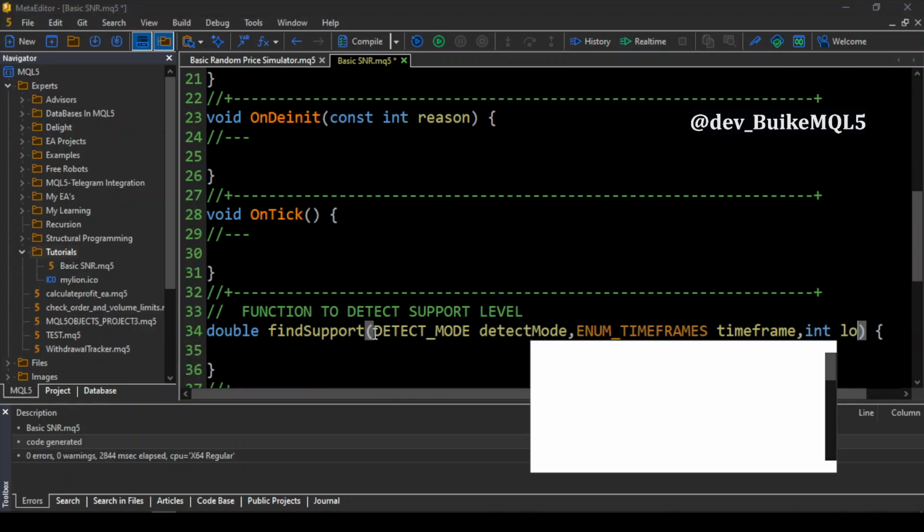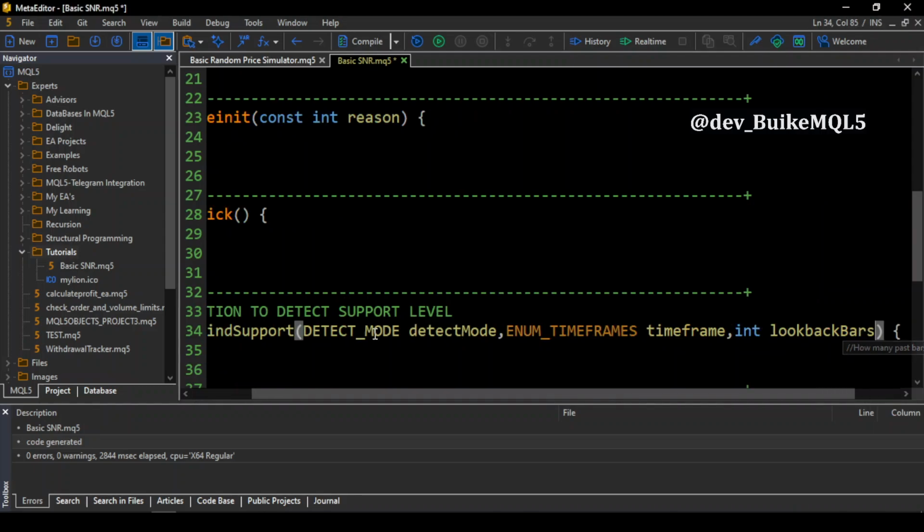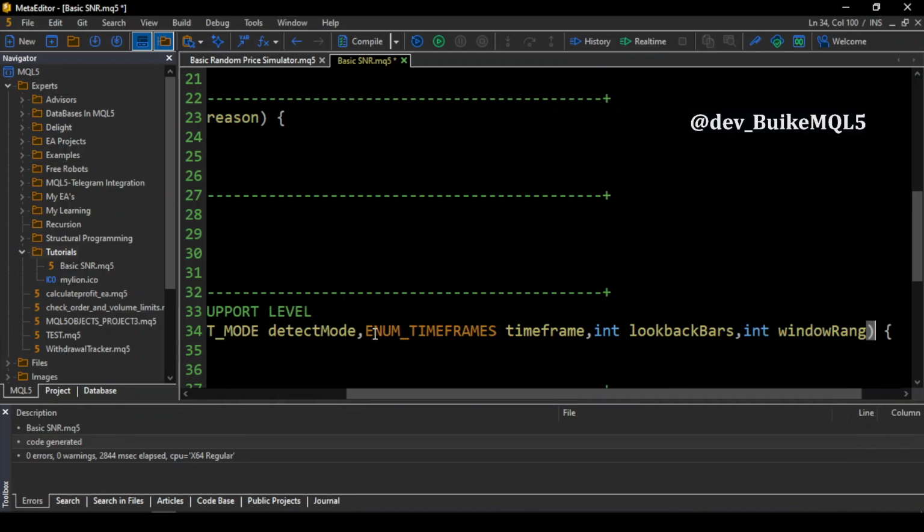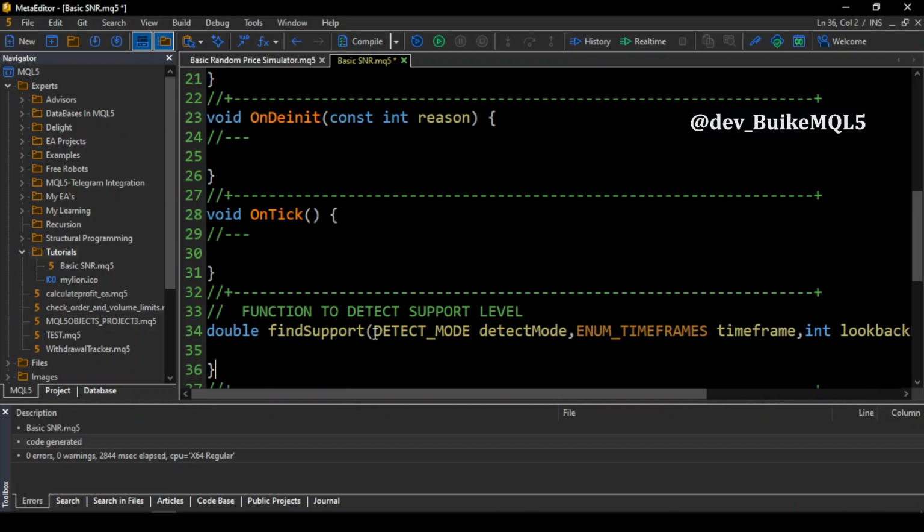Look back bars. What next? Window range, sorry. I think we are good to go. If I compile this now, we'll get an error because double type function, not all control paths return a value. We can actually ignore this for now.